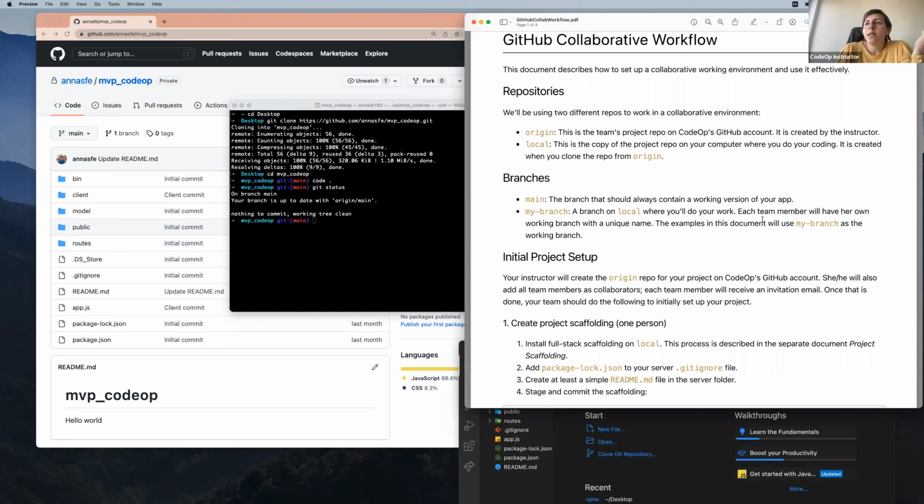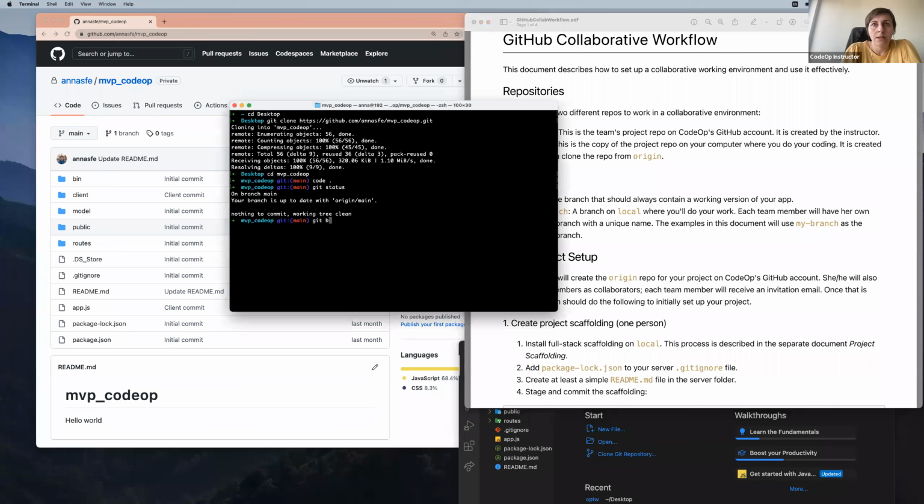Let's say that a team member creates one with her own name. For that, we create git branch Anna. Let's see.